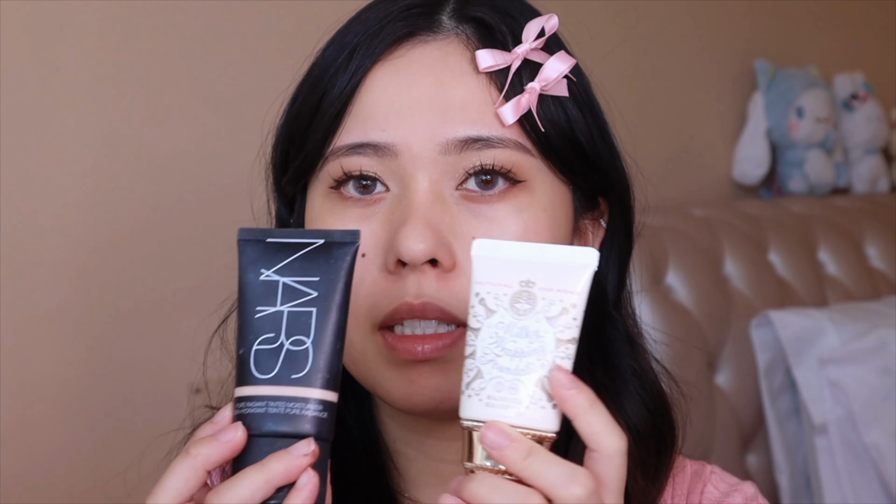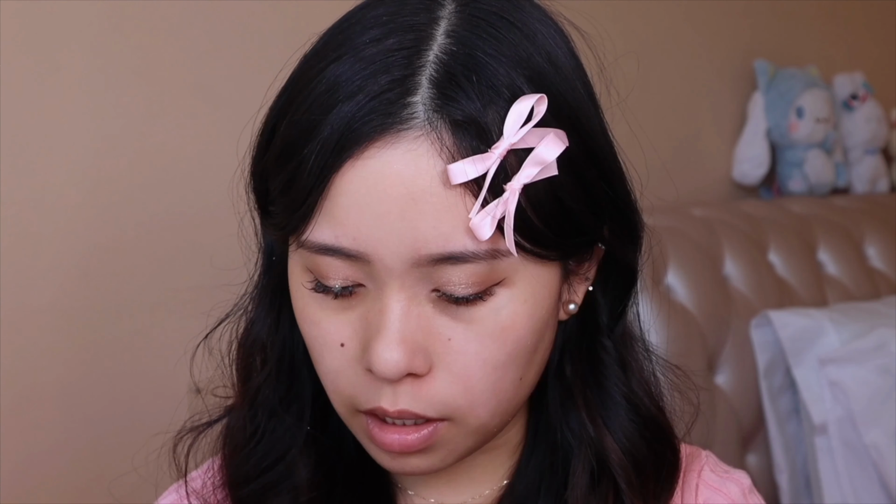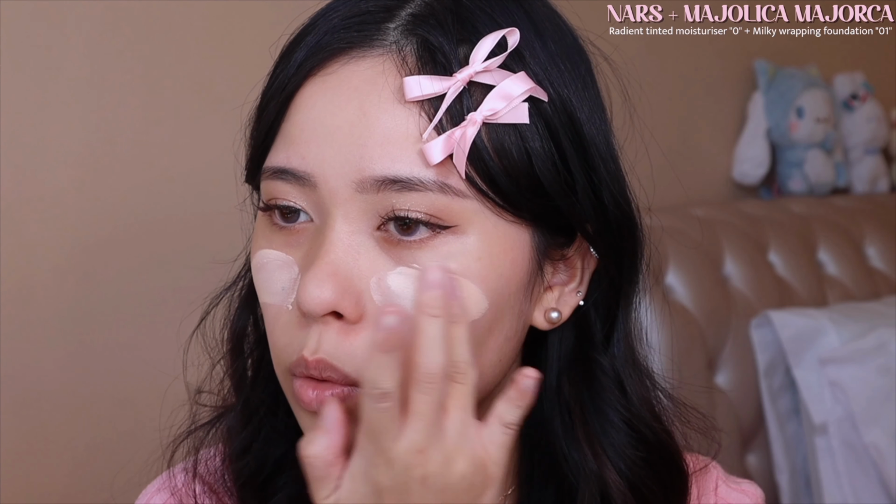I'm going to mix in these two products. This is the NARS Radiant Tinted Moisturiser, and this is the Milky Wrapping Foundation by Majolica. This one's more full coverage, and then this one is more light and moisturizing since it's a tinted moisturizer. But I didn't want anything too thick, so that's why I'm adding this one in. I'm gonna mix it in. Ooh, super moisturizing.